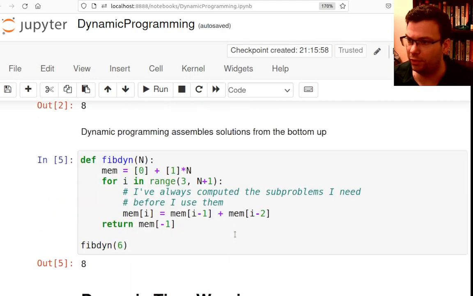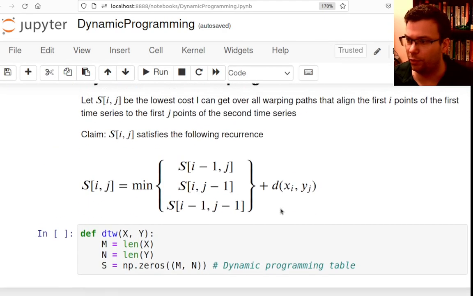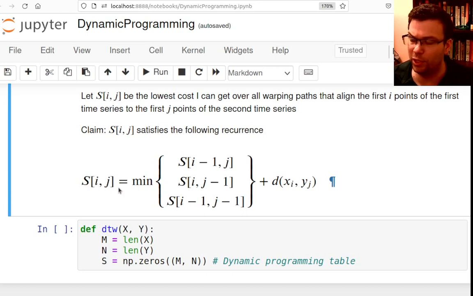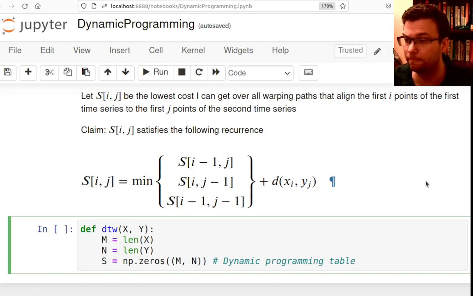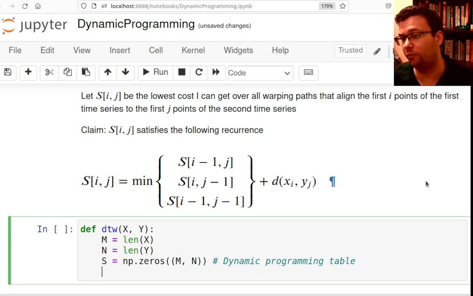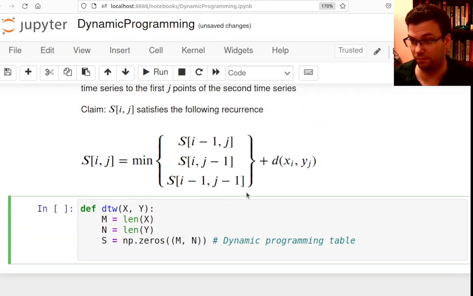So with the Fibonacci, I only needed a one-dimensional array. But here, actually, the dimensionality of my subproblems is 2, because I have all possible subsequences of the first string, and I have all possible subsequences of the second string taken jointly. So I actually need a two-dimensional array. But then otherwise, it's just a matter of going through and, well, the base case is just the first row of this matrix, because I have nowhere to go, and the first column. So actually, let me do that first.